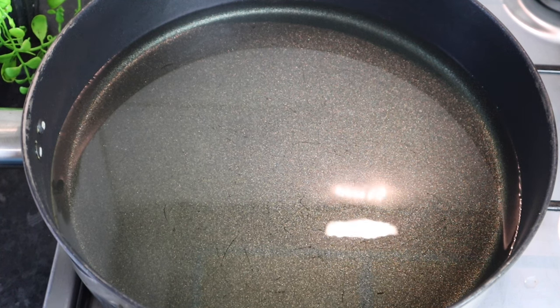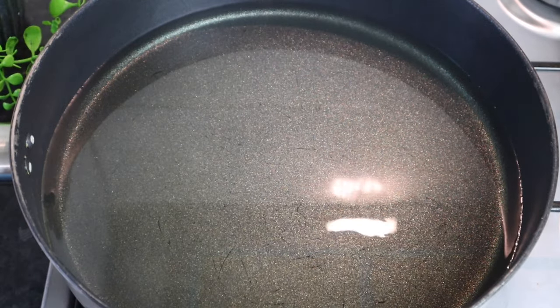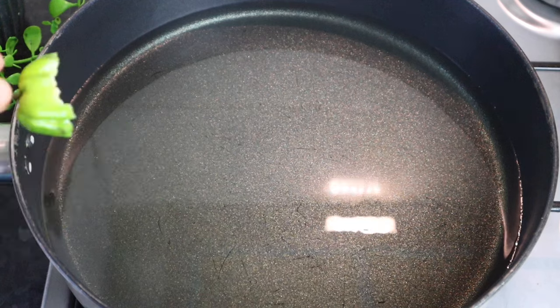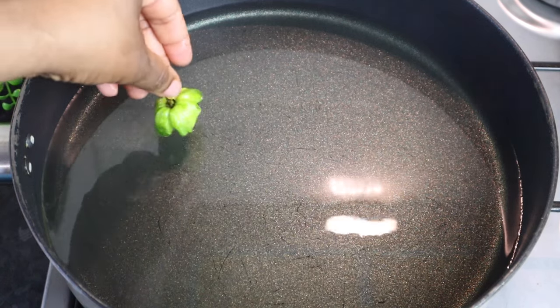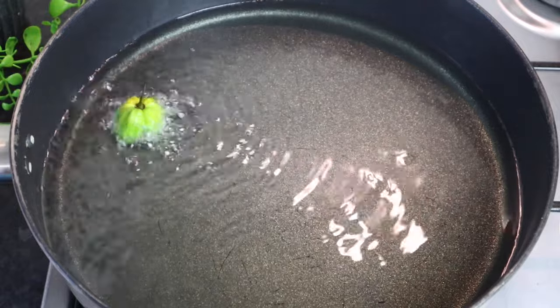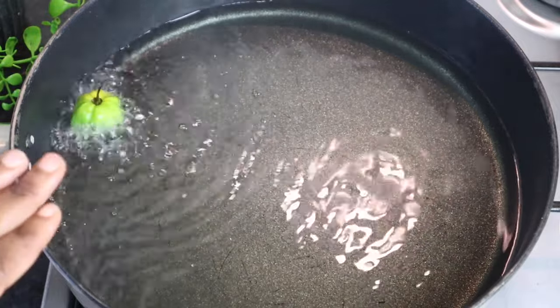So what I'm gonna do, I'm just gonna wait on my oil to heat up, then I add my fish. I'm gonna add a scotch bonnet pepper to my oil and see how hot it is. Yeah, so that's what you want.